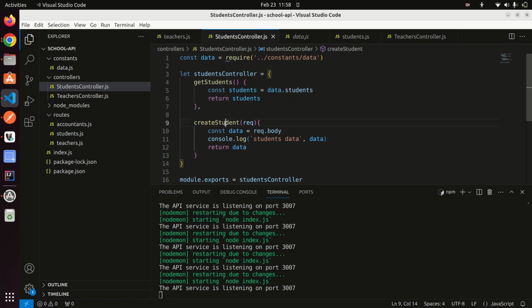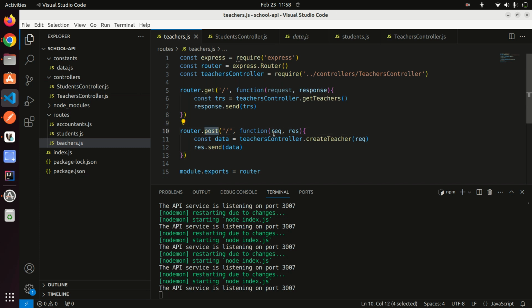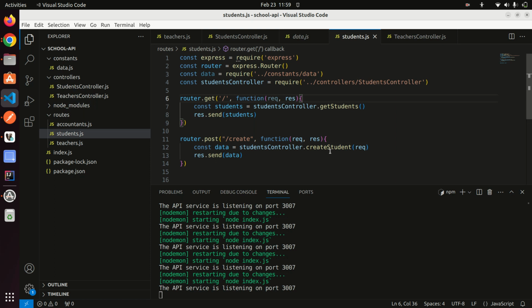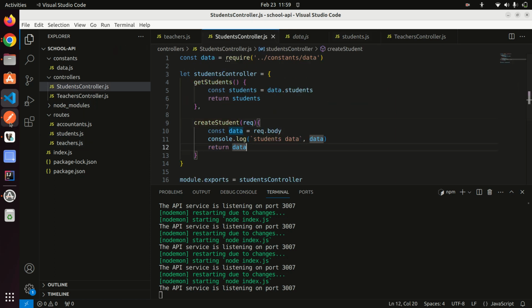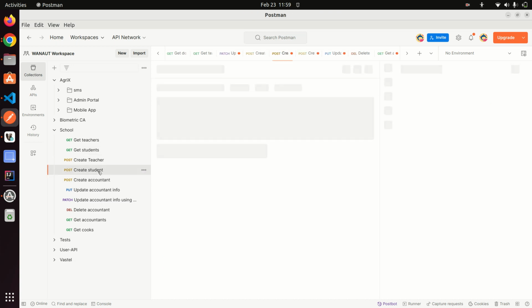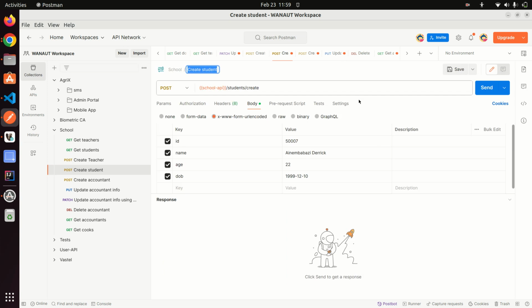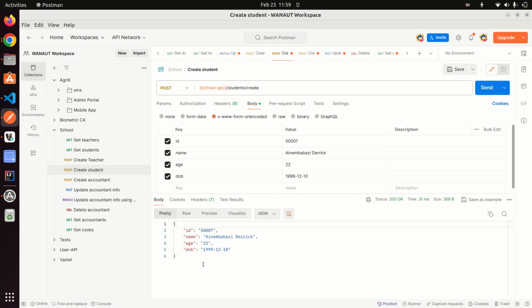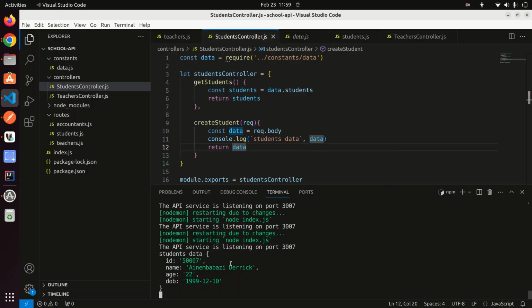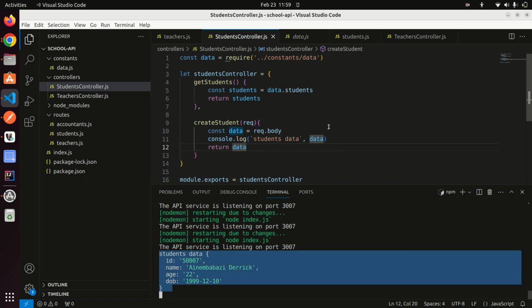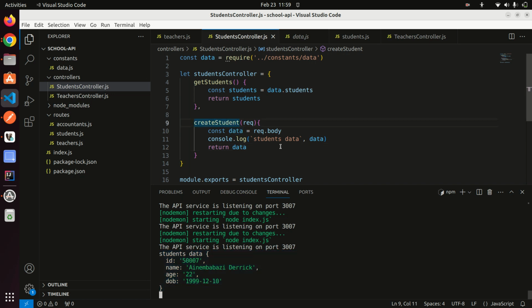And so you have this data being returned. From there, that means the post request for creating a student is being handled by create student in the students controller. So if we come here and go to the create student endpoint and click this, realize that we have the response being returned, and when you go to the console you can see students data. But where is this students data? It is in the method create student, which is being logged here. So you can see we have the students data being logged, and this exists within the create student method in the students controller.